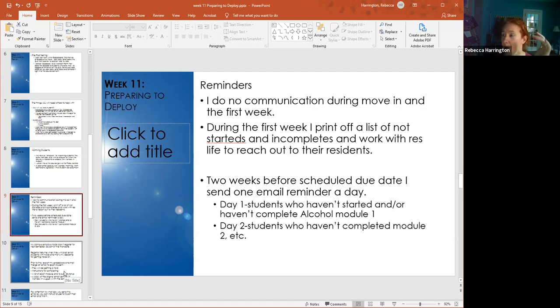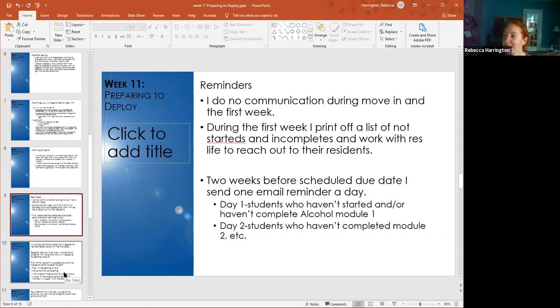And it's in parentheses part 1 of 10, because there was a handful of students who would be like, I did part one. I'm like, no, you did alcohol part one. You didn't do sexual violence part one. So trying to be very specific with that did eliminate a lot of emails. So that was like a win for my assistant and I. We're like, wow, that saved us so many emails.